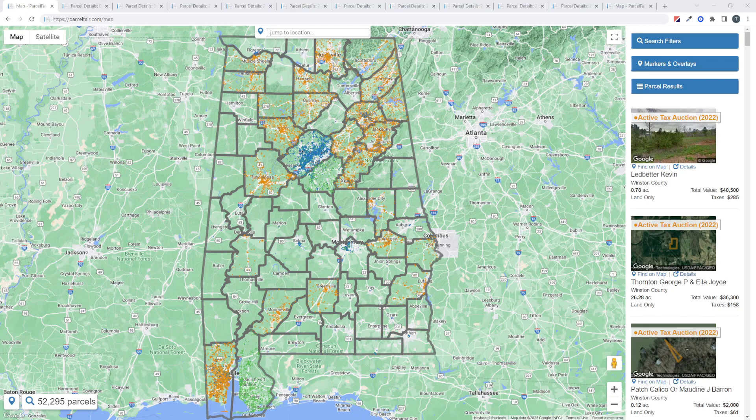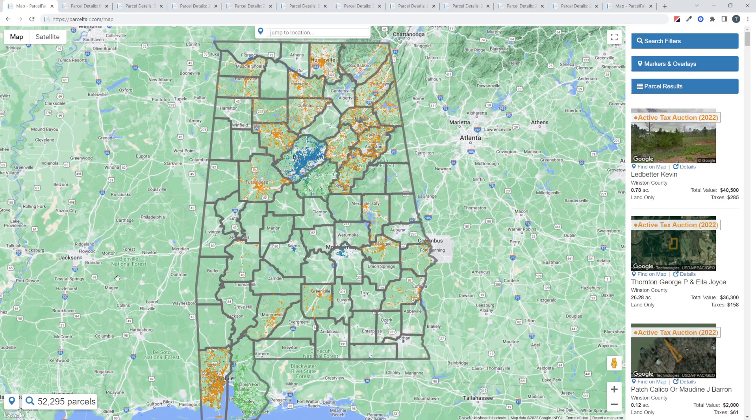The first way we're going to show you is county auctions. I'm going to show you all using Parcel Fair because Parcel Fair is a tool that will show you all the properties across inventories for the entire state. Alabama is just one state in Parcel Fair, but it happens to be the first one and a lot of work has gone into keeping these inventories up to date and accurate for our users. On screen right now there are 52,000 properties that are available in some way right now in Alabama to purchase — these are tax properties. Let's go through the county auctions and talk about which ones you're buying as tax liens versus tax certificates, which is the old system.